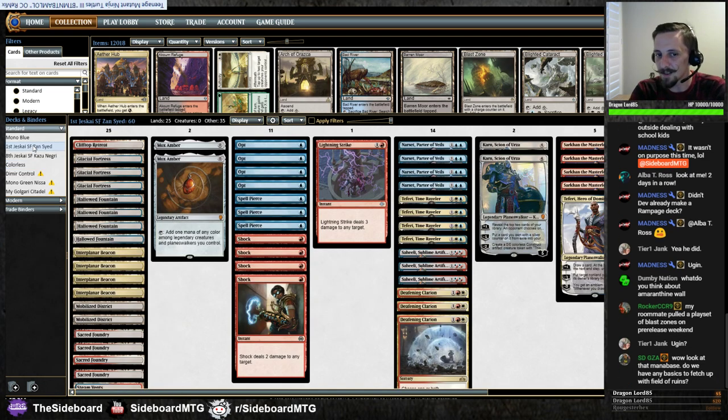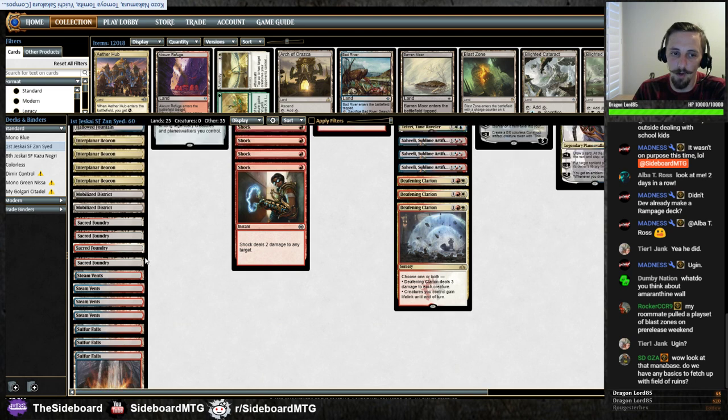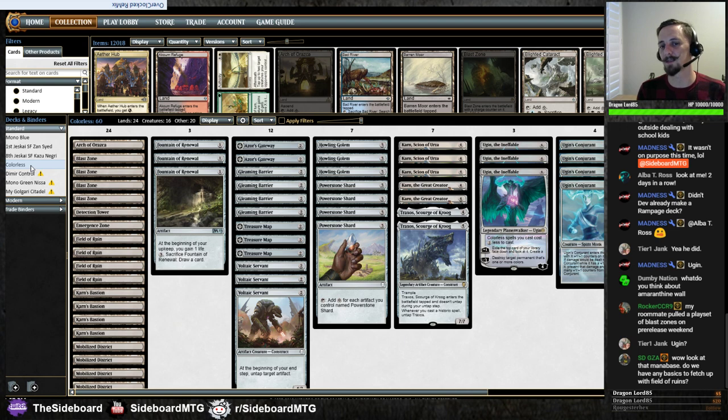Did you guys see the Jeskai deck? Right, the Jeskai Super Friends deck. There are no basics in this deck. Zero. No basics means Field of Ruin. We've got to play with some Field of Ruin decks at some point. And we've got to have Crucible of Worlds.